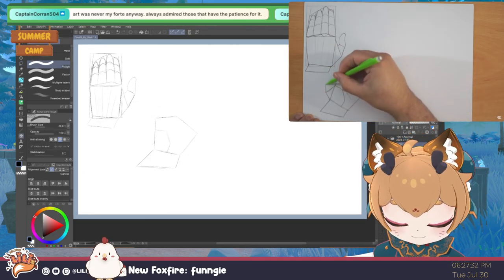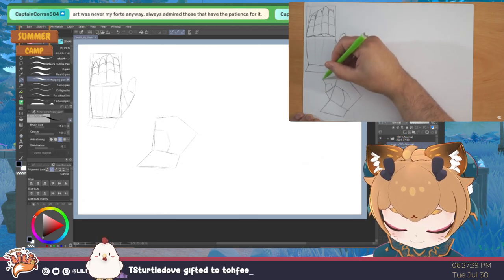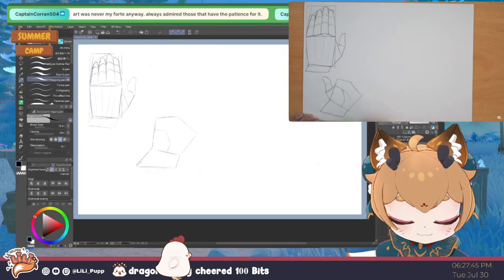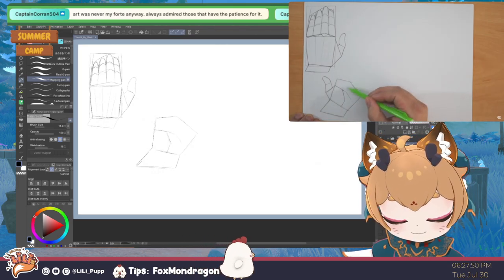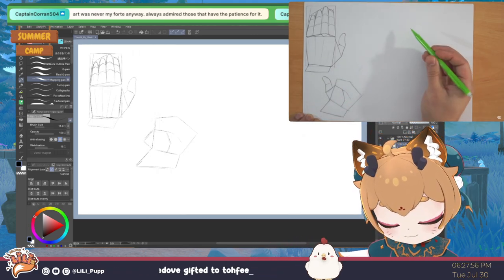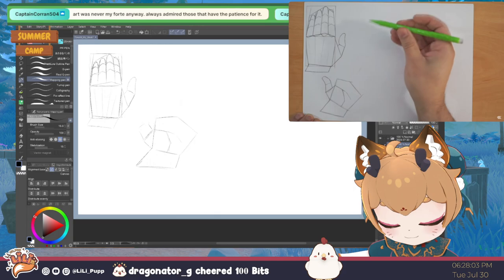And then I can come up a little bit with the thumb, relatively nice and thick, to around about there. And again, I'm going to sweep out for the back side of the thumb over where the nail is, and curve a lot more generously back in for the inside end of the thumb. And then if I'm going to have the fingers splayed, I still know that this distance is going to be vaguely the limit of our lead finger distance around about here. And I'm just going to follow this kind of action, but now really splay it out from what we've already got going on in the hand.